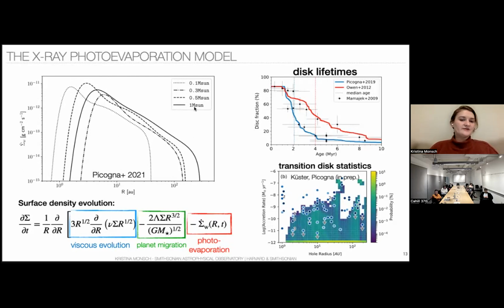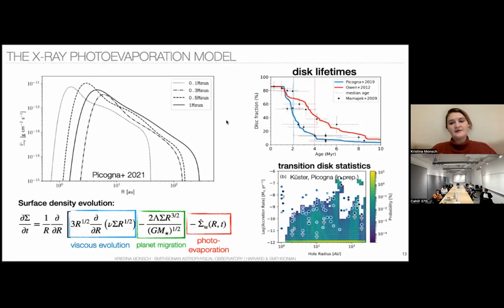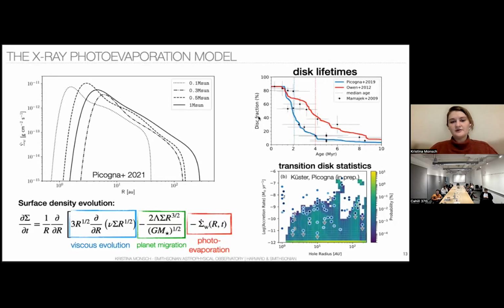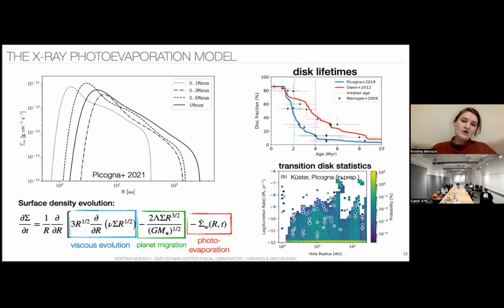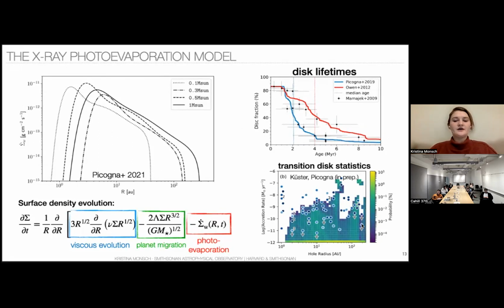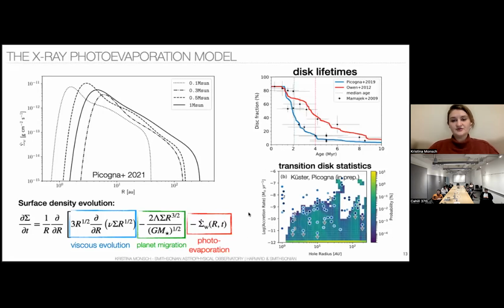And this photoevaporation model is very successful in reproducing key properties of protoplanetary disks, such as the disk lifetime. This is shown here on the top. So I've shown this disk fraction versus age plot earlier. The two different lines here are two different X-ray photoevaporation models. We can talk about it later if you're more interested in this. But we can successfully recover this characteristic decline of disk fraction as a function of age, and we can also reproduce substructures in transition disks like cavities and gaps that are observed. And also here we're successful in reproducing many of the observed transition disks.